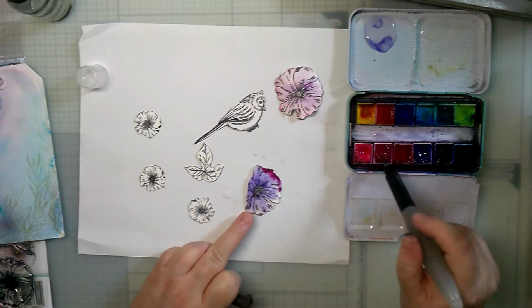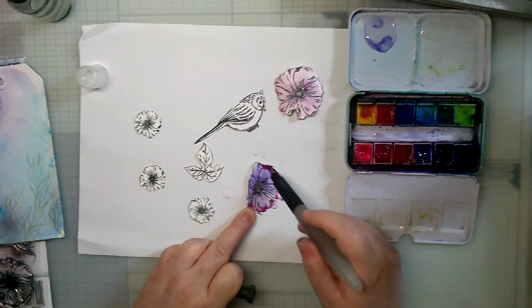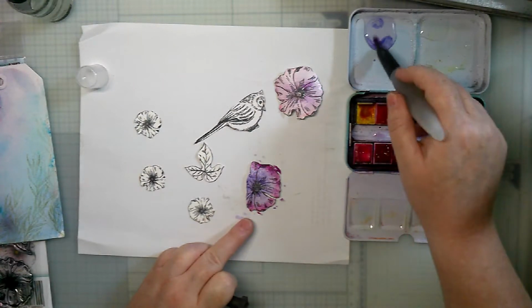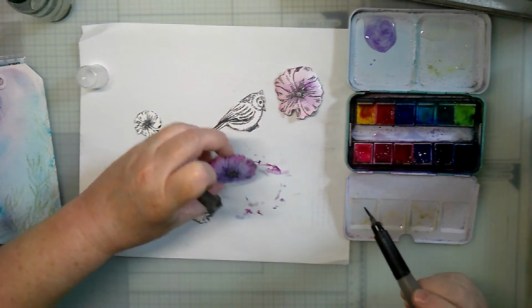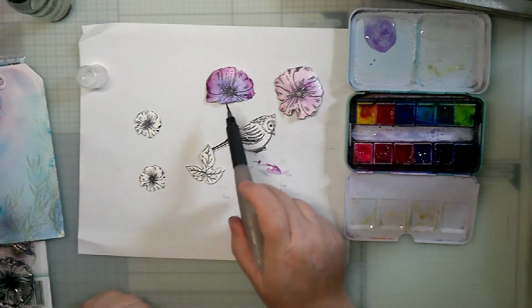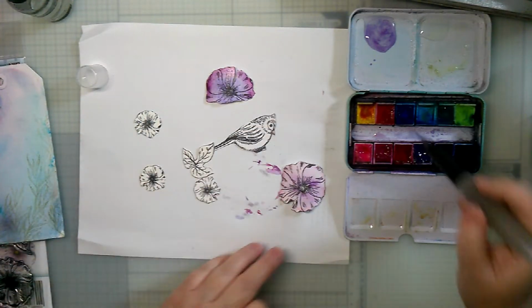If you want to do skin tones or anything like that, I'm sure that some people will be able to work out how you get them, but for me, because I'm not much of a watercolourist, I wouldn't know. So I also have another set that's a Prima one that's got more skin tones in it. Oh, I like that one. I think I prefer that one to that one. I might add a little bit more darkness into this one now.